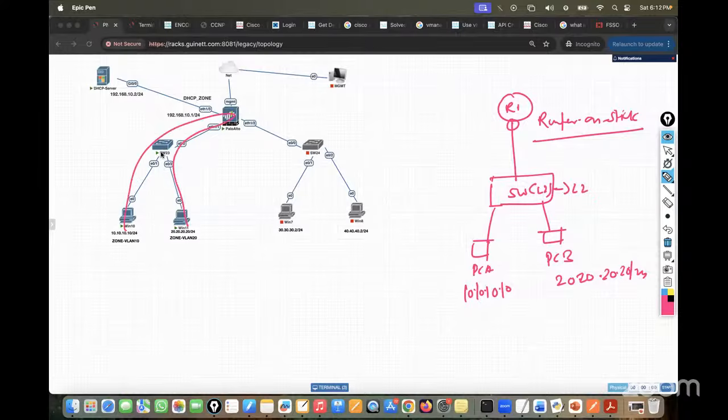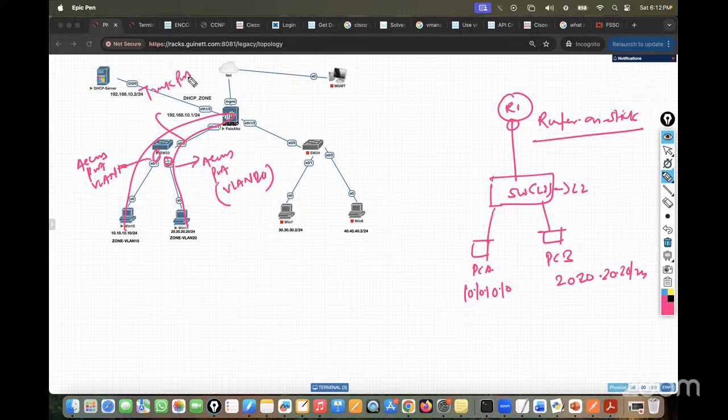This switch is going to act as an access port for this particular VLAN, VLAN 10. This port is also going to be an access port, under VLAN 20. This is going to be a trunk port, right? Where I need to pass VLAN 10 and 20. Now I will create the two sub-interfaces on the Palo Alto Firewall so they can communicate with each other.